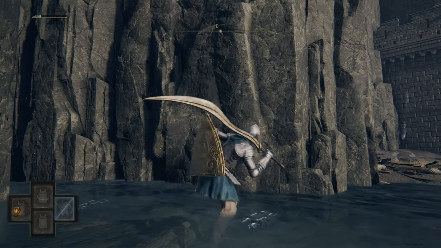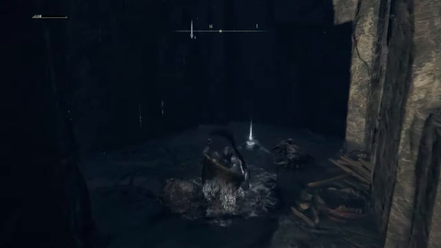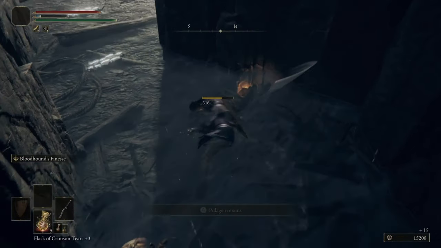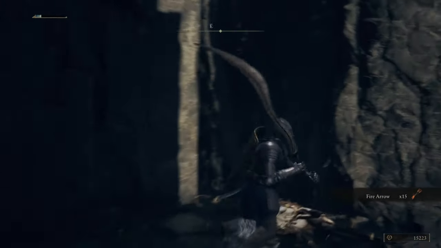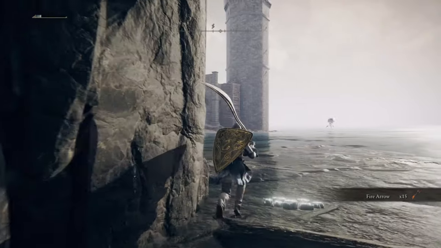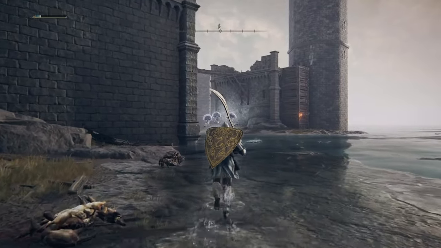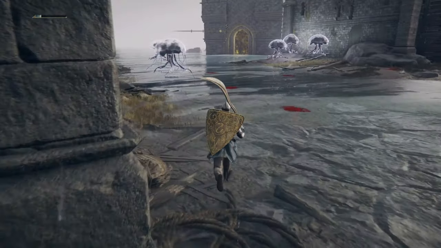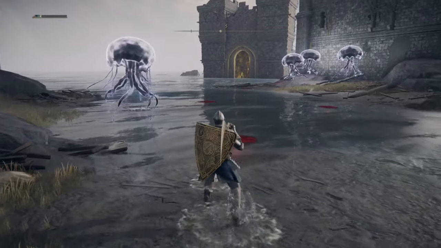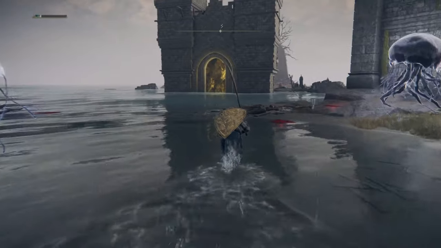Okay, so now, let's see. I'm gonna two-hand this. What is this over here? More crabs. Okay. Fire arrows. Really nice. Then we are moving southeast. Oh, this is a boss door over there, if you can see. And I guess it's time to fight the boss.